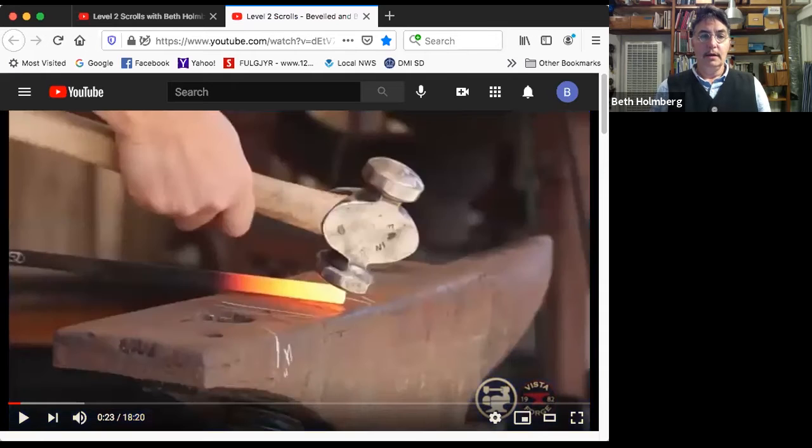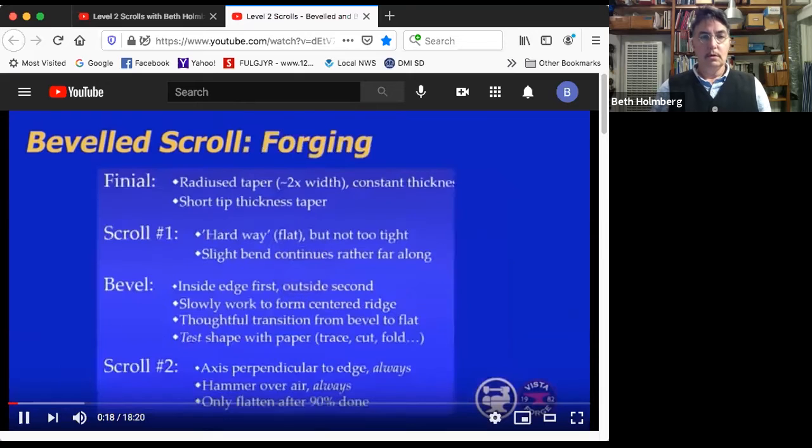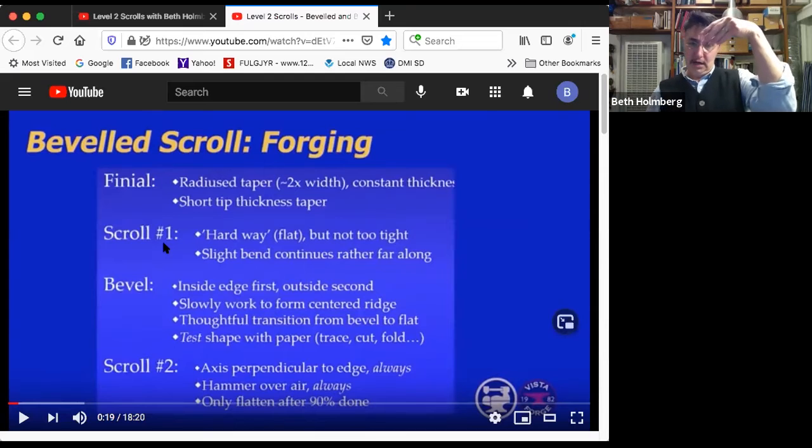All right, how do we forge this? Okay. This, again, we're breaking down into 4 steps, not 2. We're going to make the finial, which in this case is just a taper. It's an interesting taper. It's a radius taper, not a flat one. It's rounded. Keep the thickness constant at first, and then we'll put in a short thickness taper at the very tip. That's our finial. Then we're going to scroll it the hard way on edge, then put on the bevels, and then scroll it the easy way, which turns out to be really, really, really not easy.